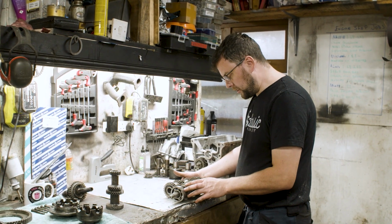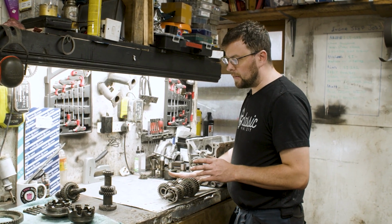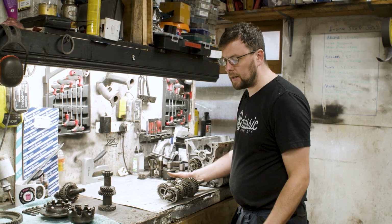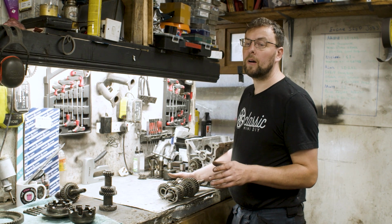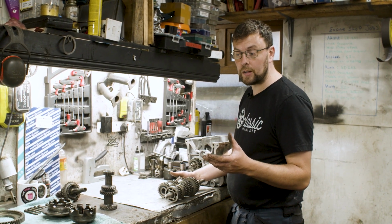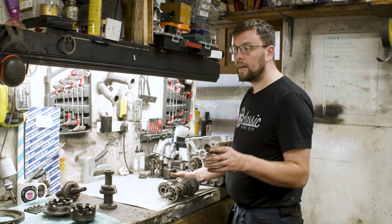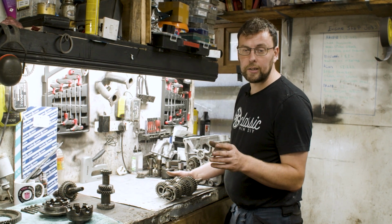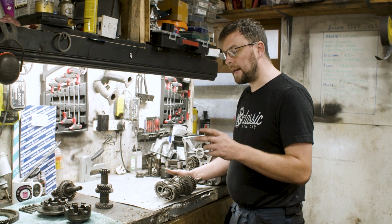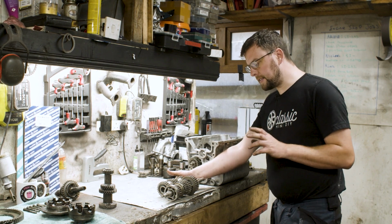So I have here on the bench a dog gear kit. There is a couple of different manufacturers of these. I'm not going to get into who or what manufacturer is better in this episode because the shop I run, I tend to build gearboxes from all the different manufacturers. I don't tend to specifically stick with one. All the different dog gear kits that are available out there have pros and cons, like pretty much anything out there. The same with the straight cut gear kits. They all have different pros and cons. Depending on the spec of the build and what you're going to do would decide that. But they all will work in the same way.